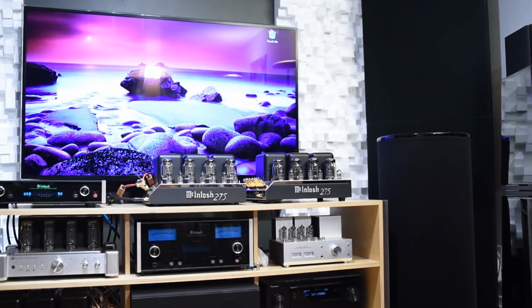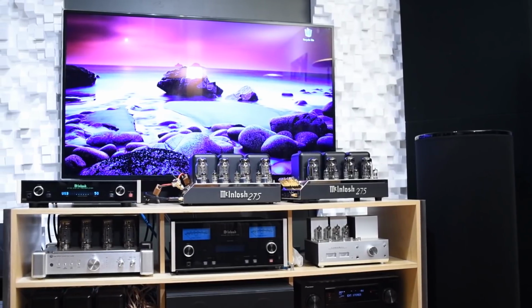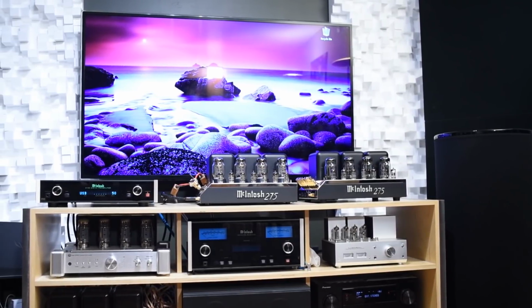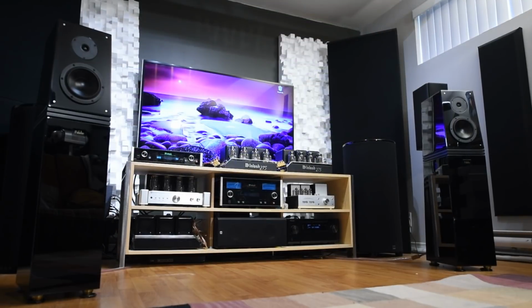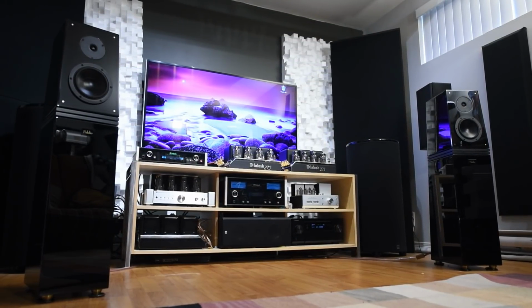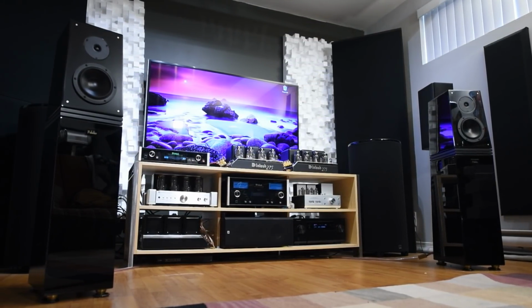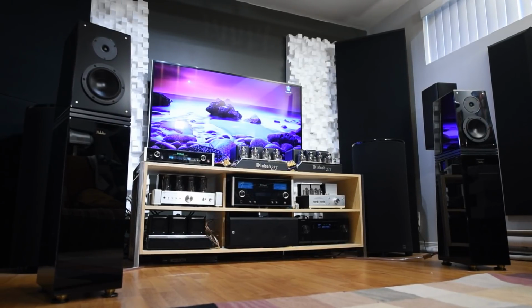Now, the difference between both MK4 and MK6 is significant enough that I would not recommend you buy blind. If you have been enjoying your MK4 for years, you might not find the MK6 as warm, relatively speaking. Now, I keep emphasizing relatively speaking because even though I say the new MK6 is more neutral, its natural sound characteristic is still on the warmer side. So there's still color with this amp.